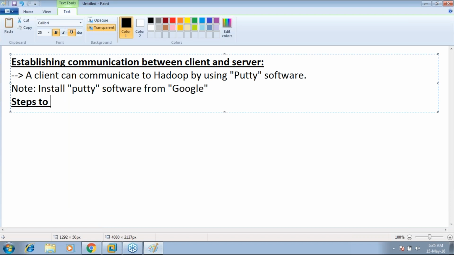Steps to establish communication between client and server.